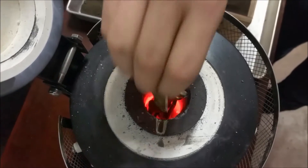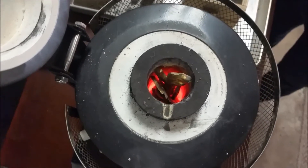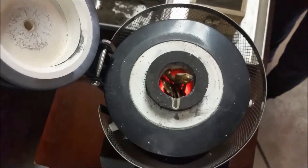We had about half full and we're just putting a few more chunks in there. We're going to have to probably wait just a little bit longer. I want to make sure I have enough brass so I'm not short. We'll come back and show you what's going on here in just a few minutes.